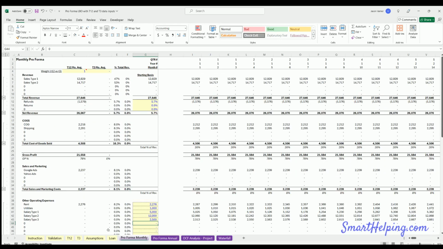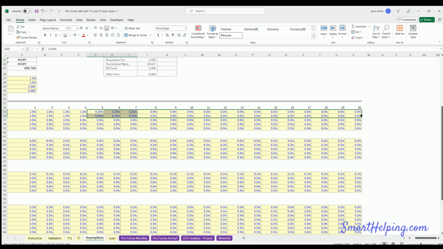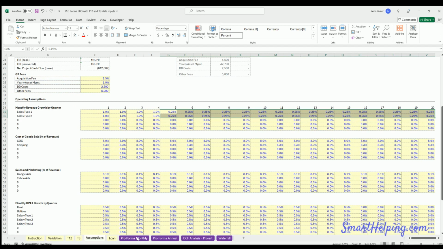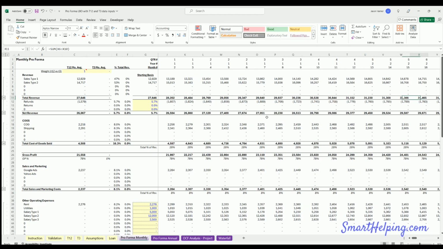For revenue, let's say, well, I'm going to take over this company, and really I think I'm going to grow revenue by 1% per month in the first year, the first 4 quarters, and then maybe we'll slow down to like 0.25 per month or what have you. This is rounding, there's 0.25, and we could grow consistently at that rate. Now if I go over to the monthly detail, you can see this revenue is now going up. So I'm going to take over the company, I'm going to start growing revenue.